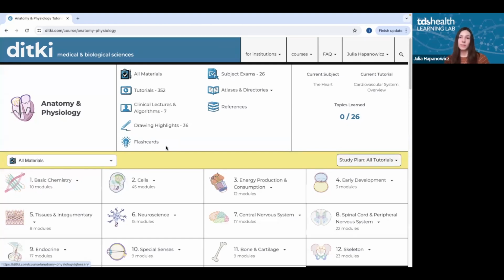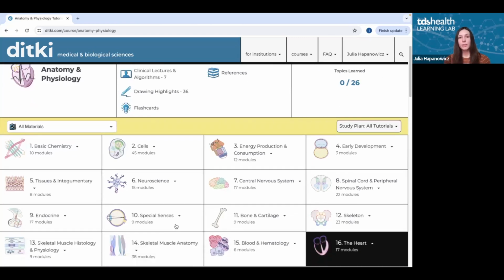And another thing that really sets Ditki apart, and what we are happy to work with you on, is creating a custom course. So if there's a specific area of foundational content that you want to make sure that your students have access to review, the Ditki team can work with your curriculum specifically and create, again, a custom course page here that will have all of the modules that are specifically relevant for you. So again, just to reiterate, this can get as custom as you want, as much content as you want, or as niche and specific as your institution needs.